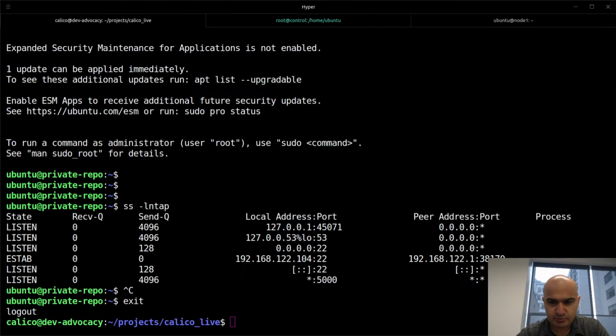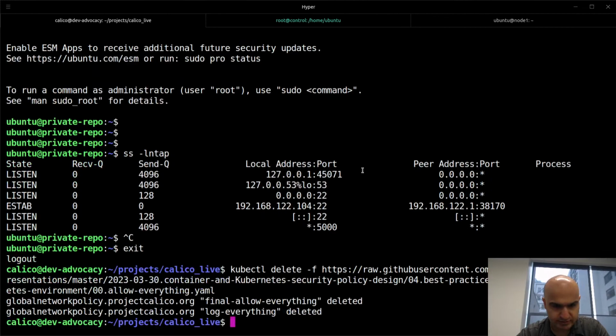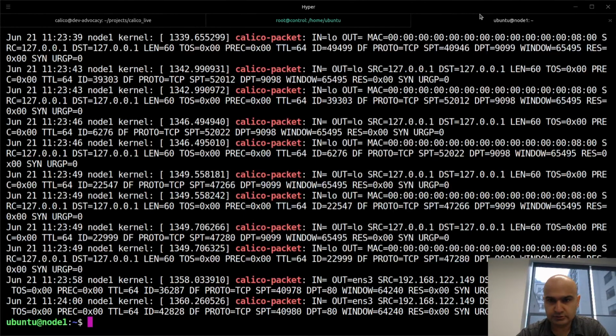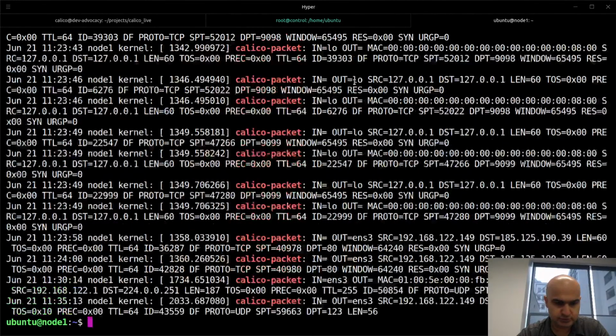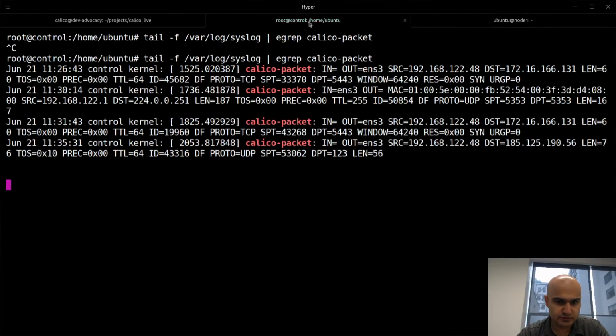So, host endpoint. All right, now hopefully I should be able to delete everything. But I need the logger. Let's do tail -f here. Okay, here is a tail.